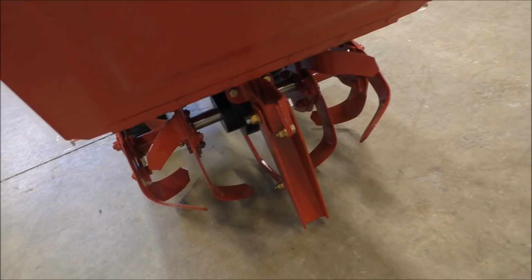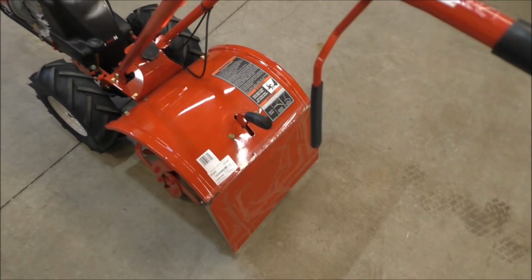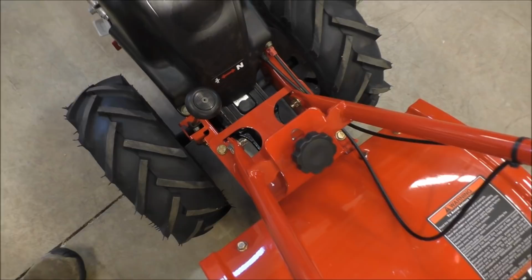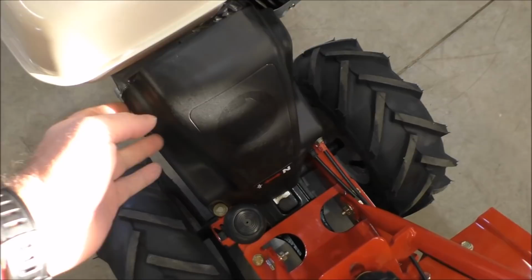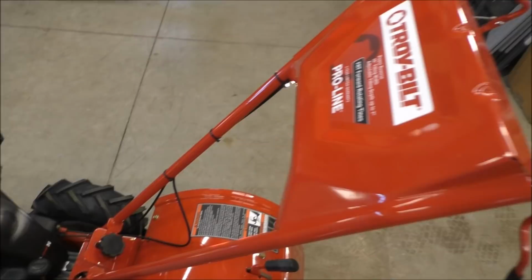There she is. That's as clean as it's ever going to be. But yeah, I like the Troy-Bilt stuff. Cast iron. The belt, right here, and straight back. And this is to adjust the handle height, right here.